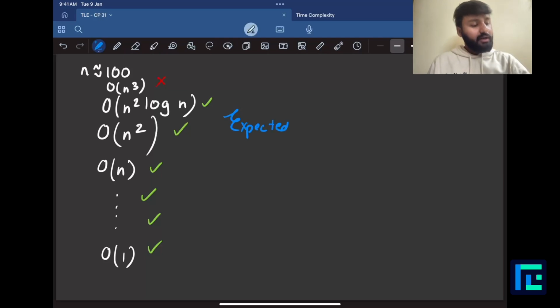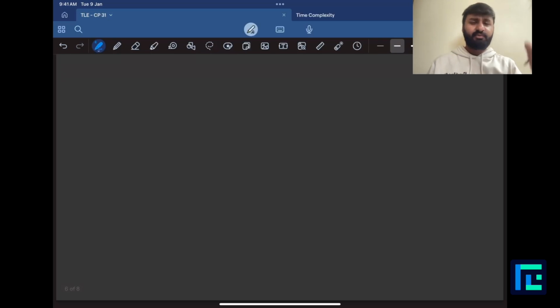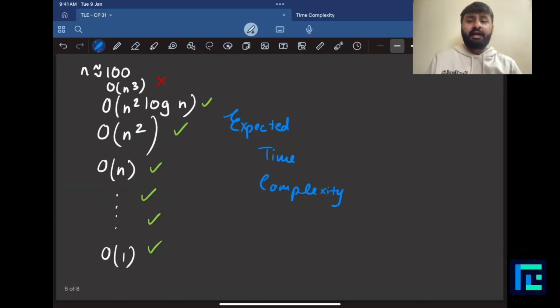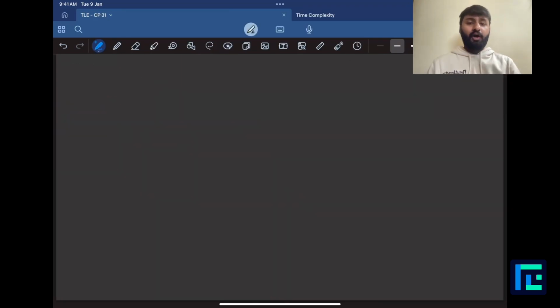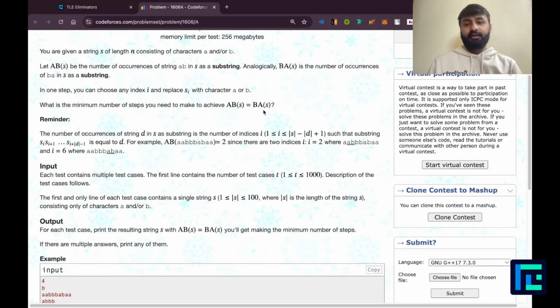Now I would prefer that whatever logic I create runs in this order only, preferably something very optimized, since we want a good solution to the problem. But nevertheless, we have a general idea of what solutions we are looking for. All right, great. This expected time complexity discussion helps me remove all the redundant ideas. I won't think in cubic solutions anymore. All right, so now let us come back to the problem and look at the solution.